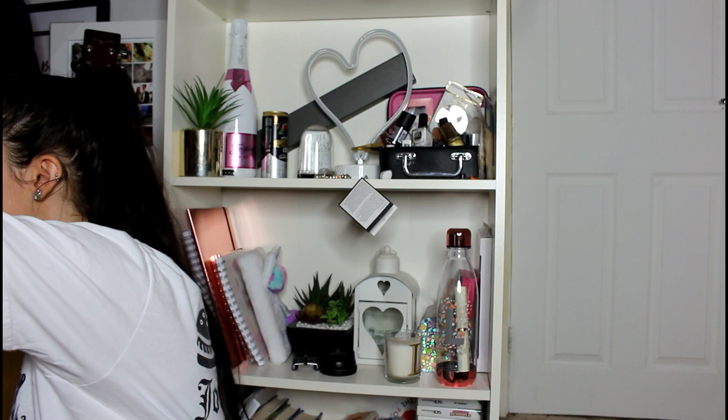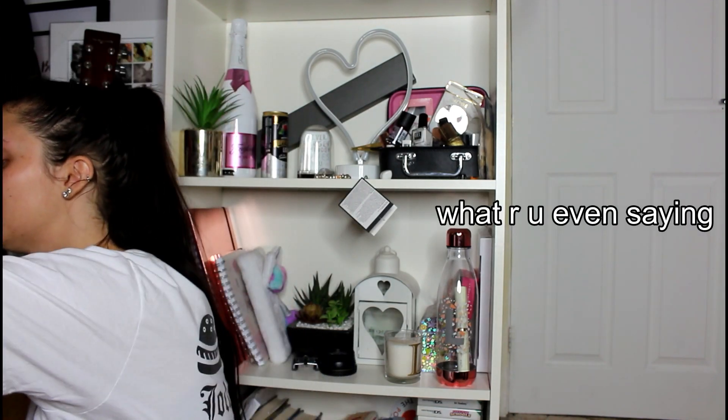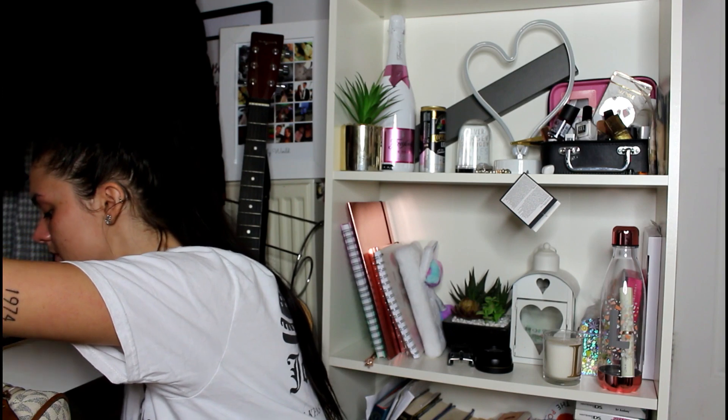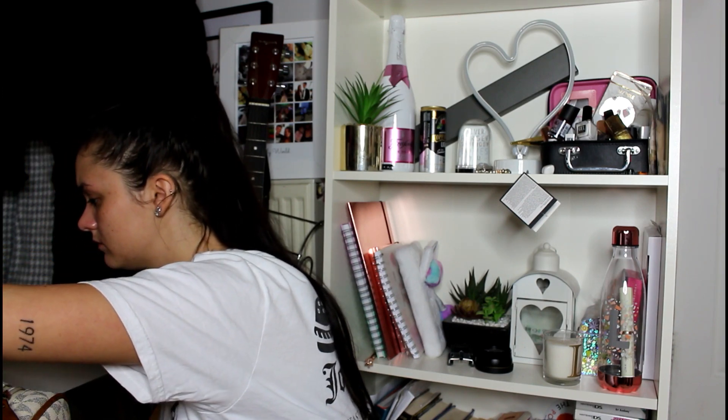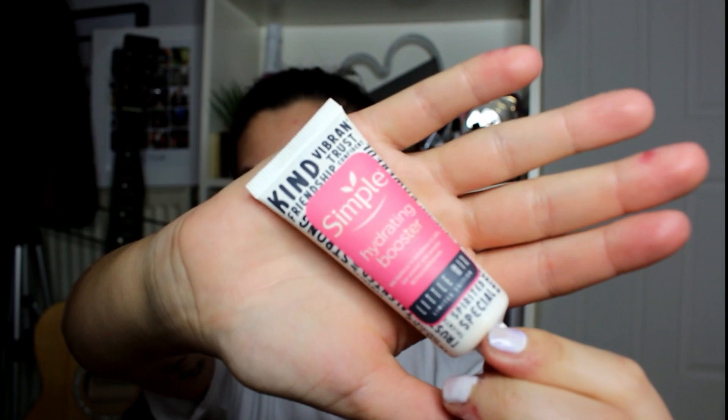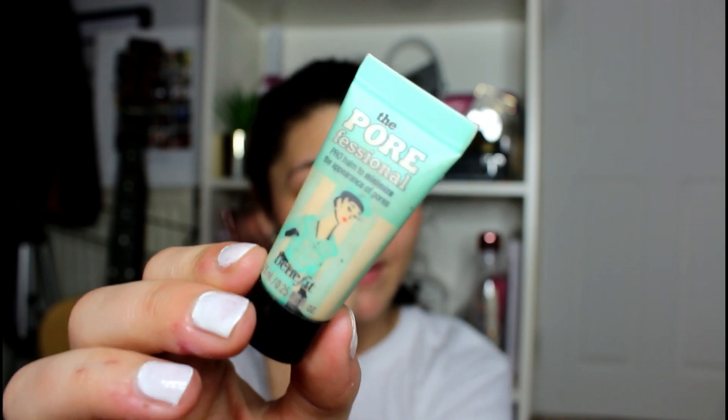First things first, it's obviously going to be my makeup. I have got a bit of tan — I don't fake tan but I've gone on a couple of sunbeds so I've got a little bit of colour. The first thing I always do is moisturise before I do anything else. I've already washed my face and done a face mask this morning, so my skin should be nice and prepped and clear. I'm also going to use this Simple hydrating booster from the Little Mix collection just to boost the hydration of my skin, then a tiny little drop of the Porefessional Primer all over my face.